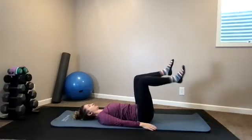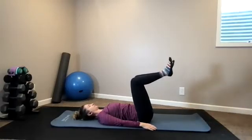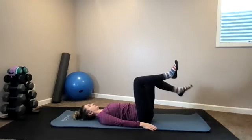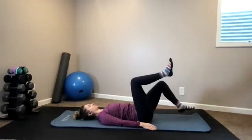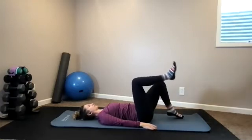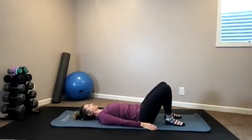Let's do 2 more. Last one. And go ahead and set both feet down. We'll go right into roll-ups, or hip rolls.